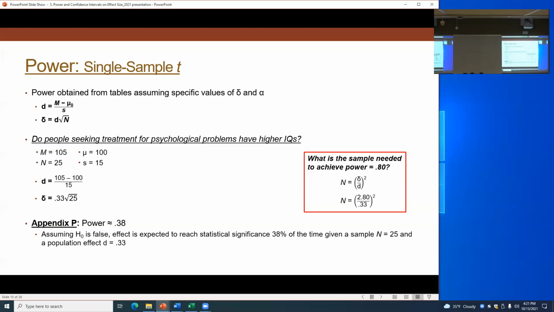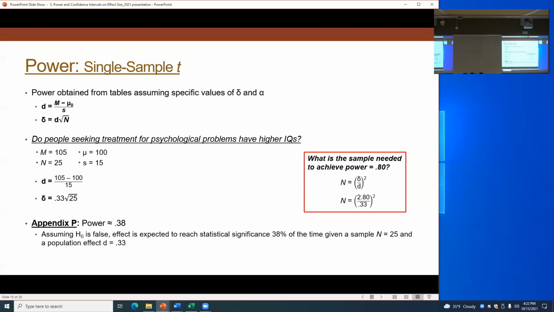What do we get? 71.99. 71.99. 71, so 72 people, right? So for this, if this estimate is effective, if I'm looking for an effect size that's 0.33, for a single sample test, I need 72 people in order to adequately power that, okay? So just some algebra, just moving back and forth, easy peasy.